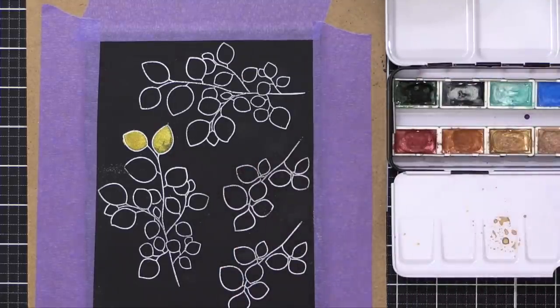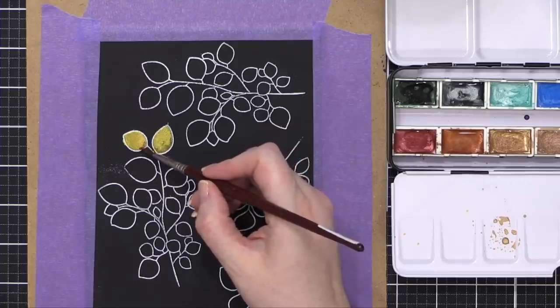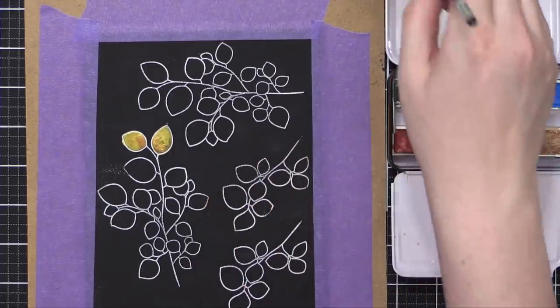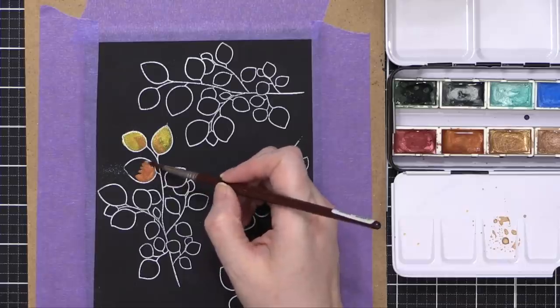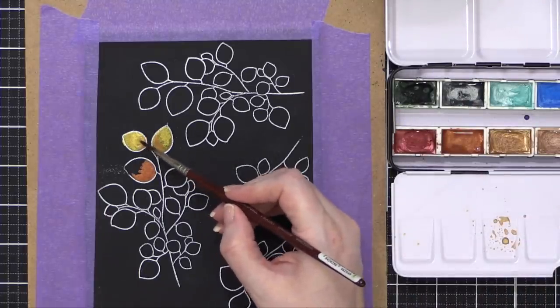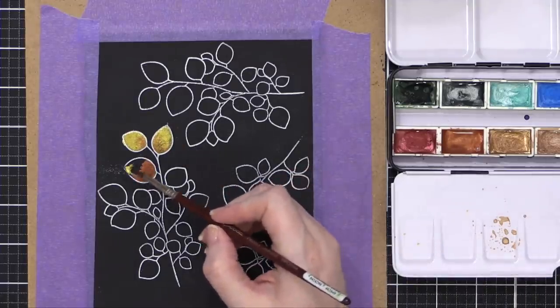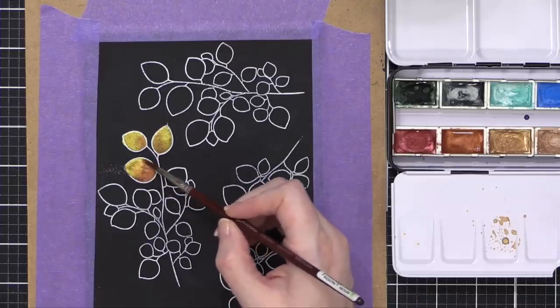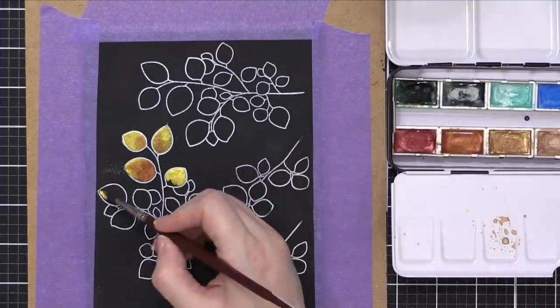So as I was doing this, I was sort of experimenting and trying to figure out the best way to get these colors to mix because they don't naturally want to bleed into each other because they are so opaque. For being a watercolor, metallic paints can be more heavy than other types of watercolor which are very fluid and have lots of movement. This type of watercolor is a little bit more opaque and heavy which is why it looks amazing on black watercolor paper but that also means you have to manipulate it just a little bit. Notice I'm coming back and using the tip of my brush and just dabbing that area where the colors are transitioning into each other, where they're blending. I'm using my paintbrush to sort of massage that area, coax those colors to mix and I found that that was the best way to get these colors mixing.